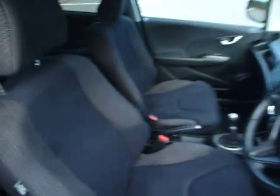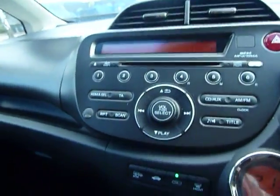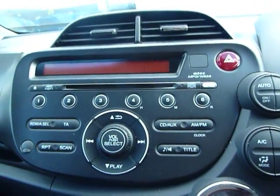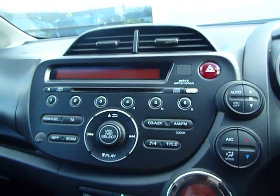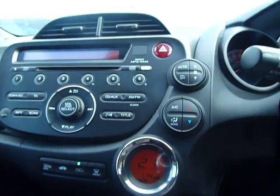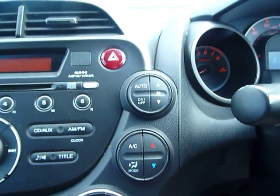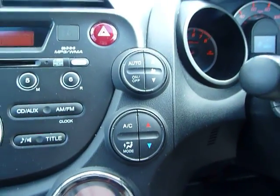Jumping inside the front of the car, I'll show you the good condition on the inside — very, very good indeed. In here you can see that you've got your six-channel radio and you also have your CD player as well. You've got an aux-in cable there so you can plug that in, and just to the right hand side of that you've also got your air conditioning system.